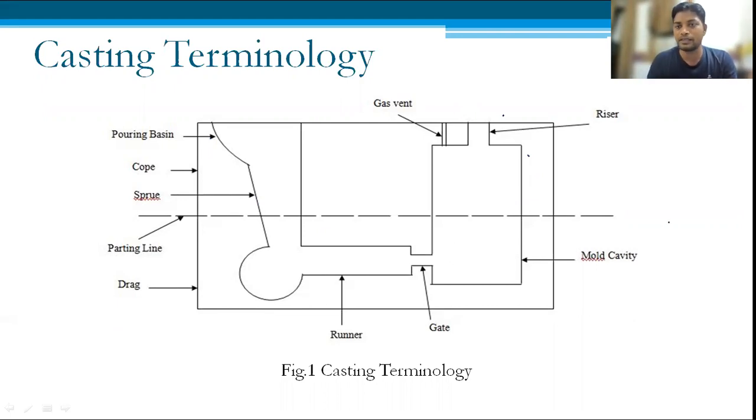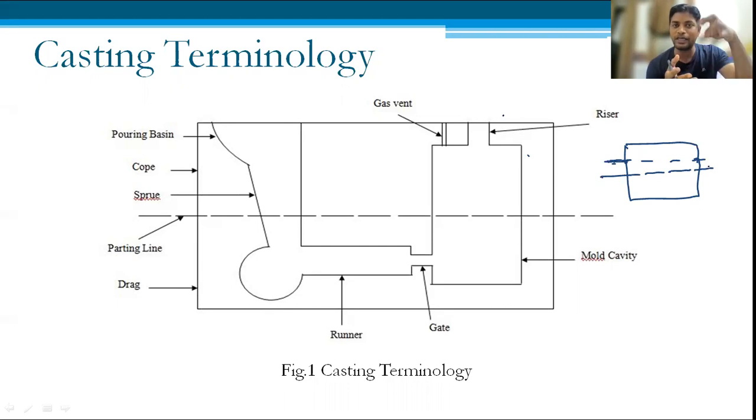Now a trunk generally has two parts. This is the bottom part, and generally the top part is very small. But try to assume that we keep this line at the center, meaning we use both parts equally. If we use it like that, only this setup is used in casting. This center line we call the parting line. The parting line is what divides the top part and the bottom part.